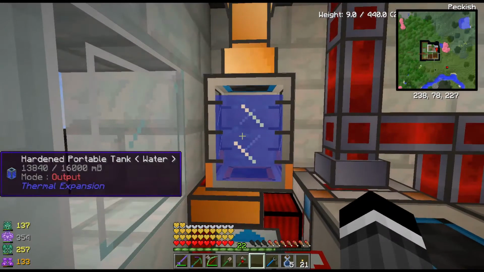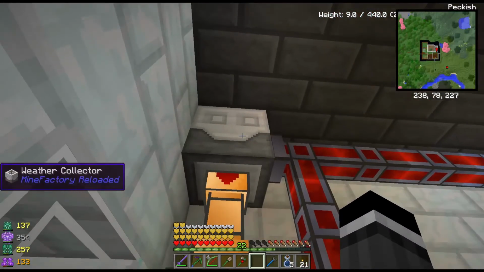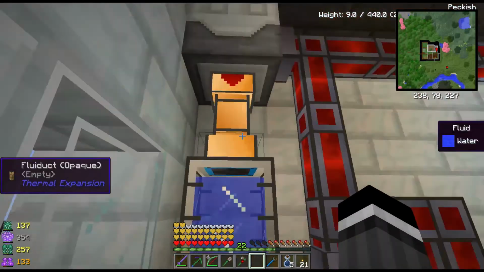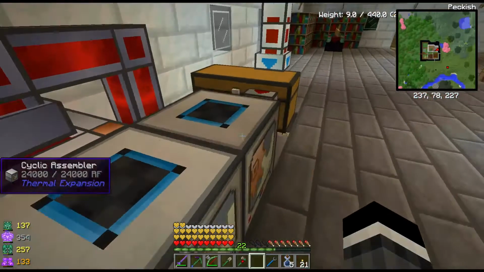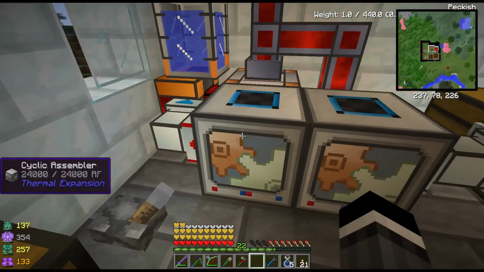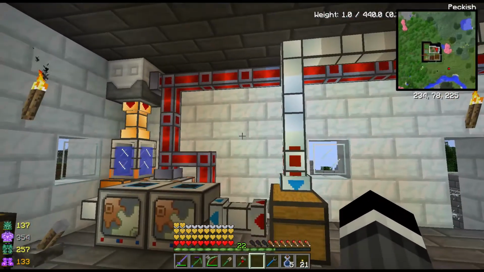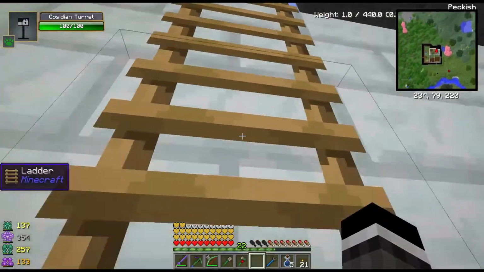So this really isn't expandable. I guess you could make multiple weather collectors and bigger tanks, but it's not super expandable. So I think this is about what we're going to get for now. It's not going to be something we can just keep adding to as we need more power, but I think we should be all right for the moment.